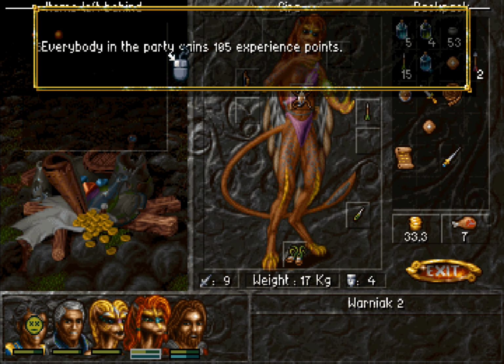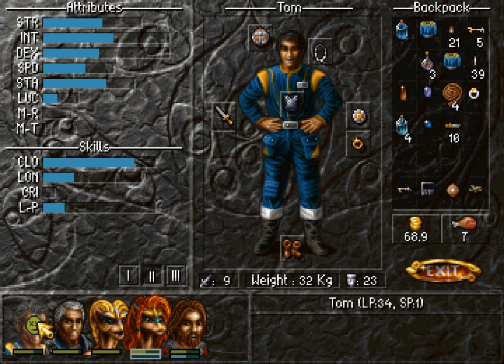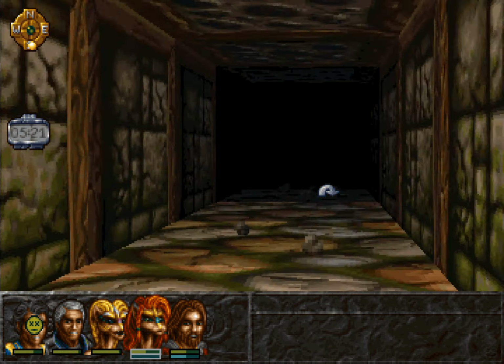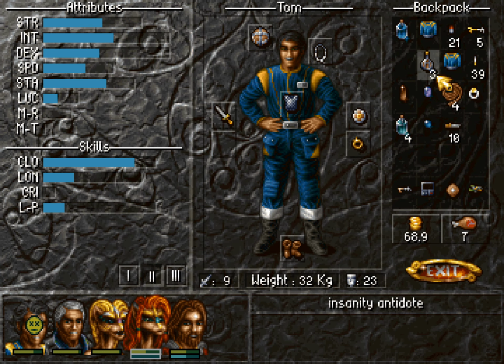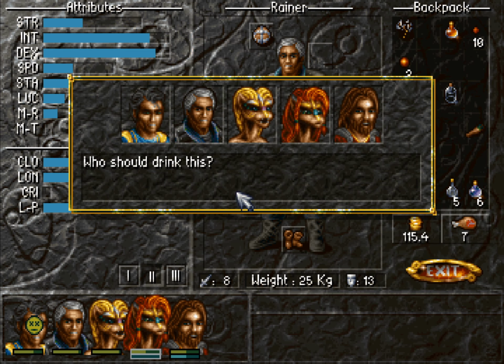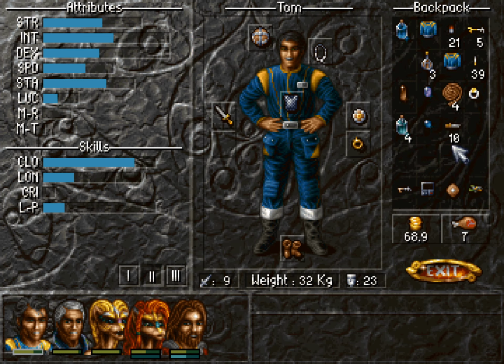Nice. Very, very good. Sure. Whoever can hold it. Whoa, whoa, whoa. There's more. No, no, no. Screw that. I need to heal first. Get rid of the poison. Poison antidote. Some healing potions, please. Maybe.